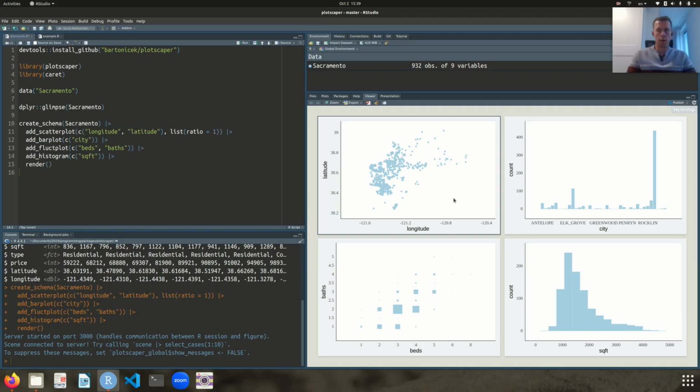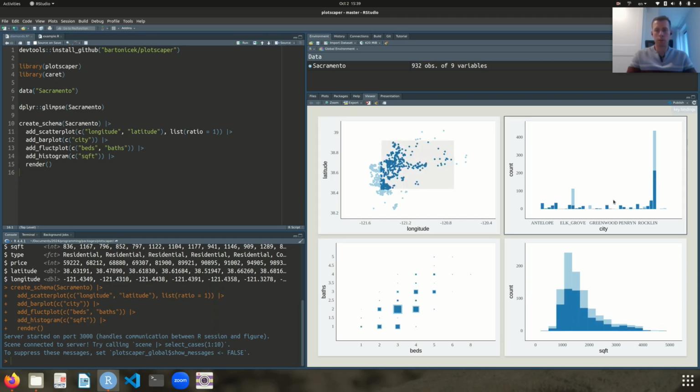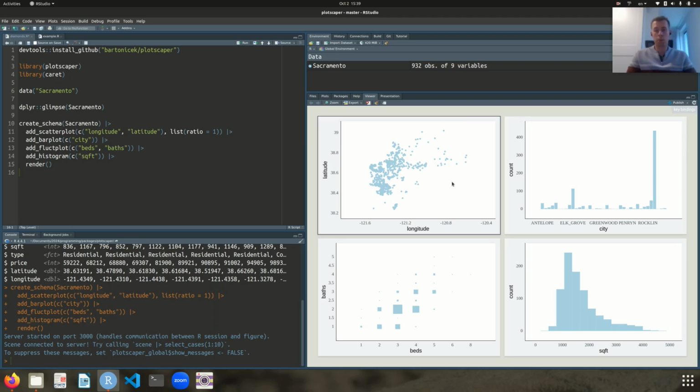And by default, this does what's called transient link selection. So if I first select some cases and I click somewhere else in the plot, the selection disappears. Or if I highlight, then click on another plot, click again, the selection goes away. But I can actually make the selection permanent by pressing either the 1, 2, or 3 key while I'm doing the selection. This will assign the selected cases to a permanent group that will stay selected even if I click away.